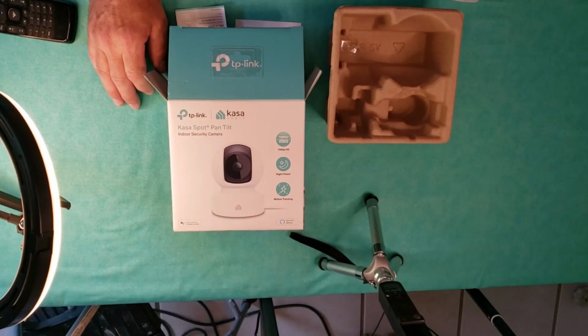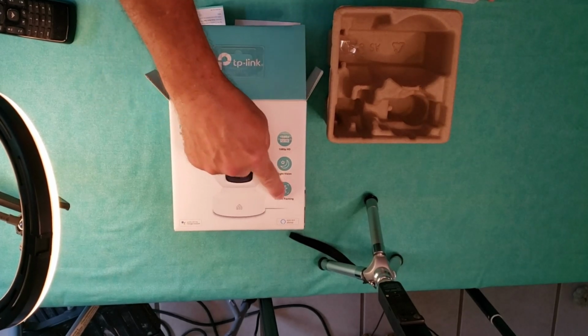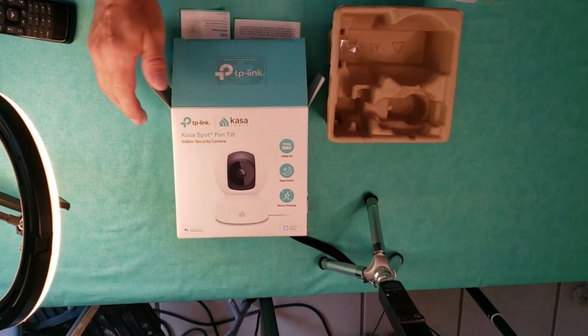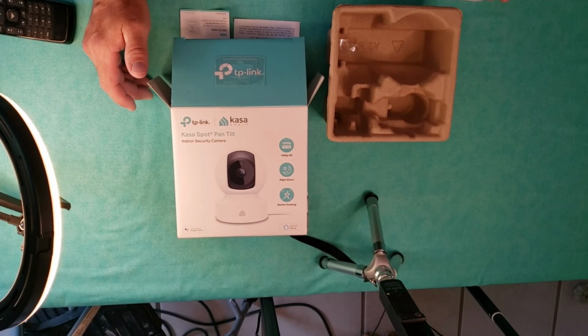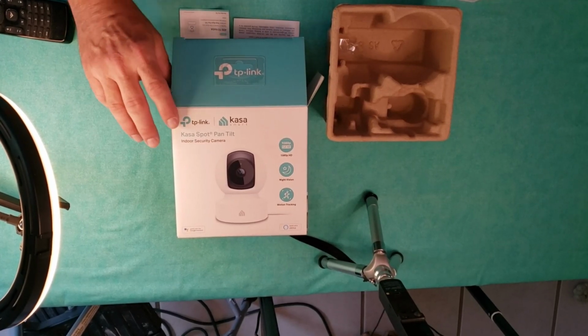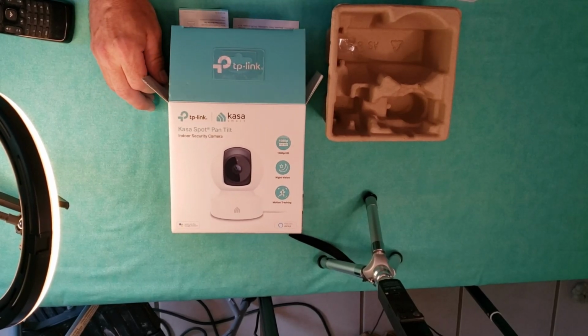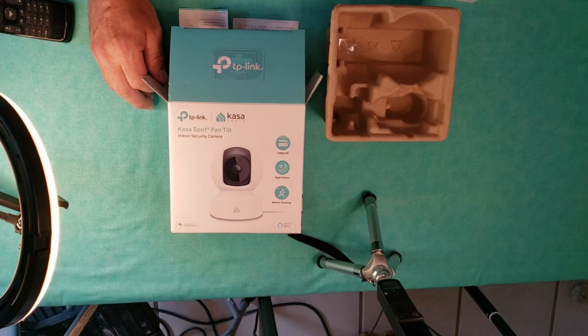Now, it says it's 1080p, full HD, night vision, motion tracking. That is where the Mercury says the auto follow. That was the same thing as the motion tracking here. Indoor security camera with pan and tilt. It's a step above some of the $18 spot cameras.